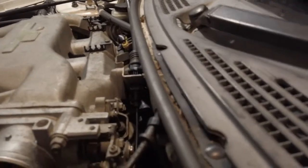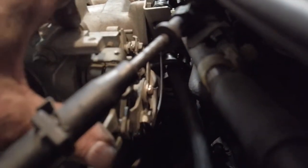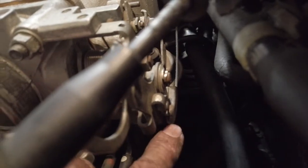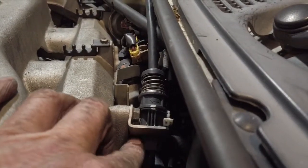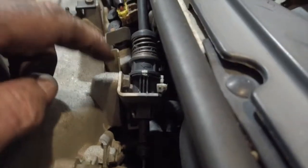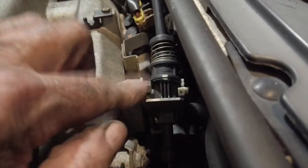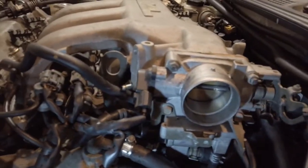I thought I'd better include removing the throttle cable, just for those of you who are not familiar with it. It's quite simple — you simply depress the throttle with your hand and the cable comes out of the channel. You have a little bobble end which will just pop out, but you have to push it right the way around. Then to remove the throttle itself you'll see two tabs — squeeze the tabs and pop it out. Then remove the bracket which is two number 10s; the bracket just makes it easier when you're getting it out past the body.